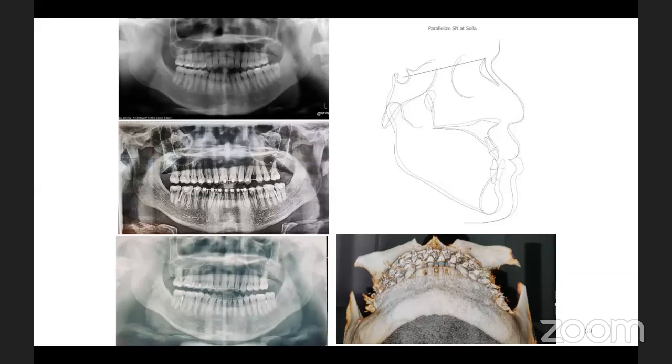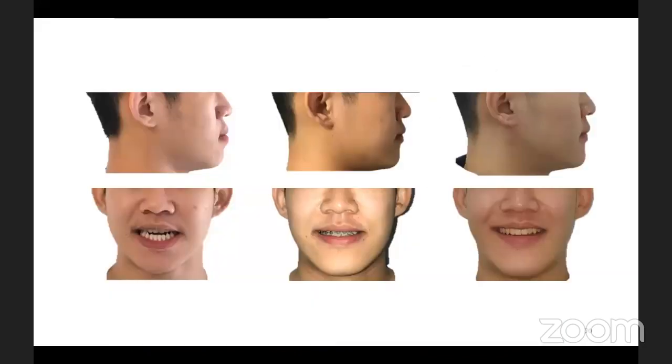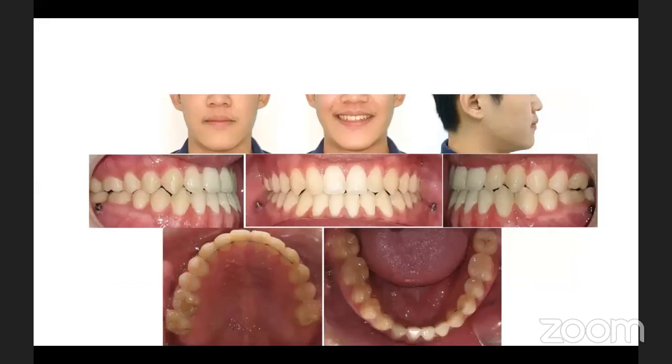So you could see that the profile has greatly improved, and I had him on a serious retainer checkup every 3 months. Fortunately, I've seen him after a year, and there's not much of a relapse. Now I'm pretty confident that he's going to be stable, because most of these relapses usually take place in the first 3 or 4 months, especially if you go in for such compromised treatment.